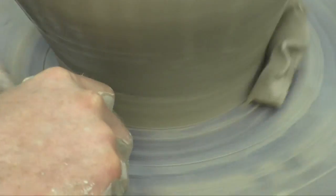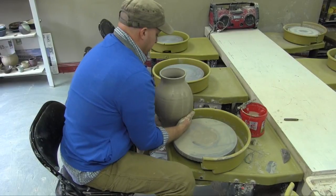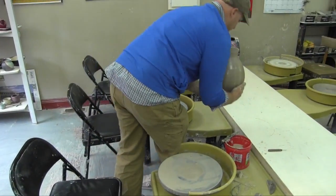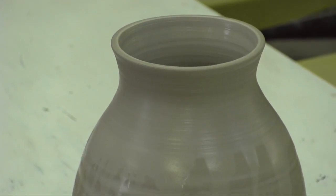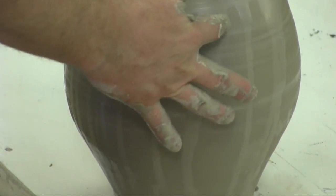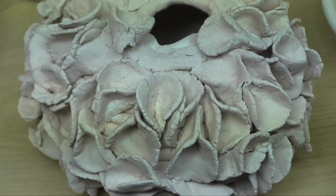Kind of halfway is what we call leather hard, so it's halfway between wet and dry. At that point, you can handle them, and you can trim the bottoms to make those nice, or put handles on, or carve into them and things like that. And then they have to dry slow before they go into the kiln for the first time. So the first kiln they go into is called a bisque kiln, and that hardens the clay up and turns it into what we call, it's actually physically pottery then.